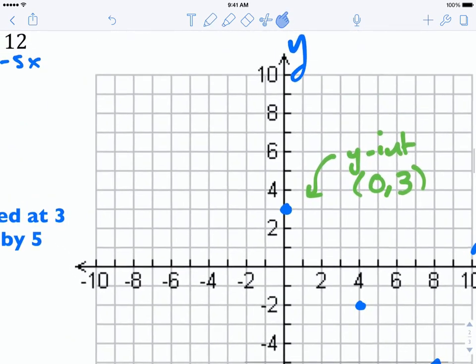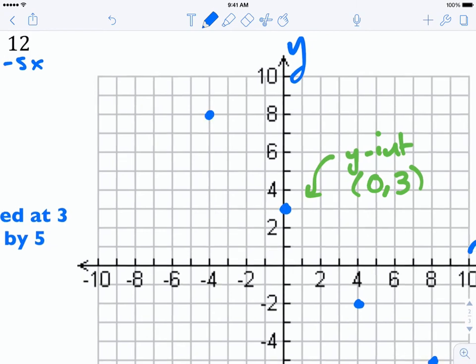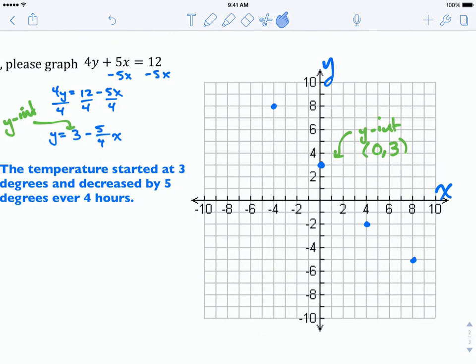And of course, we can extrapolate in the other direction. If we had gone back in time 1, 2, 3, 4 hours, we expect that it would be 1, 2, 3, 4, 5 degrees warmer at that time. And I think at this point we have all of the ordered pairs that are really going to fit in our graph. So let's go ahead and let's draw that line.